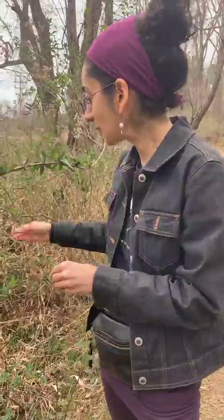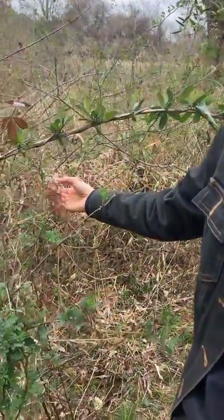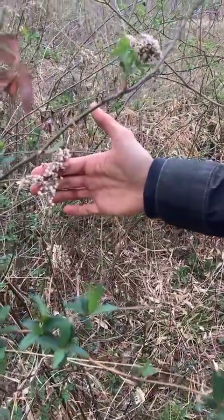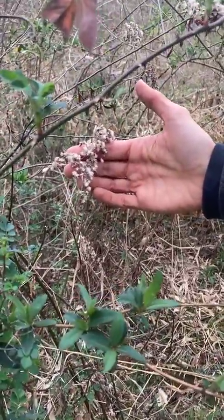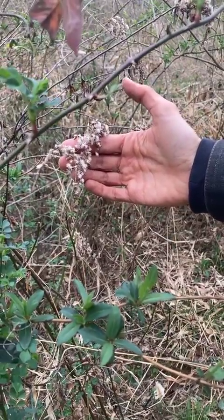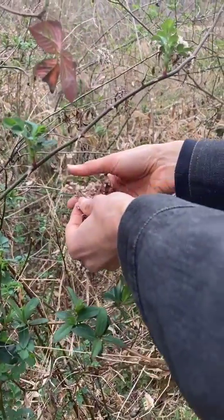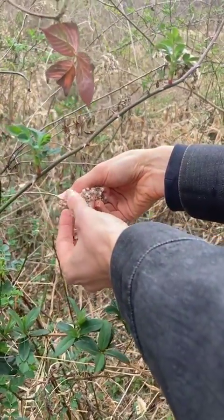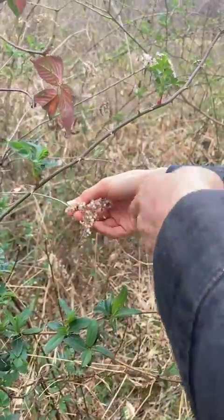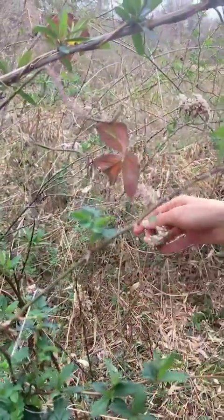And then the last one I just wanted to highlight, because I just noticed how I didn't have to even take a step and we noticed all these plants, and there's even more that are in this small area. So this is last year's Goldenrod, Solidago spp., spp. meaning species. And as you can see, the flowers that are dried from last year grow in kind of like pyramid structures, and they will be yellow when they come out. And here are the leaves.